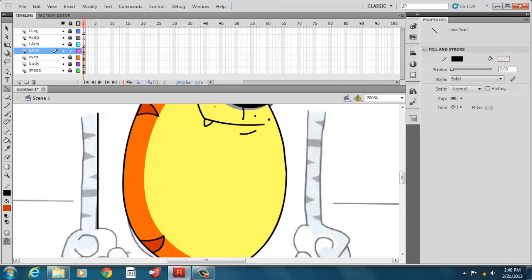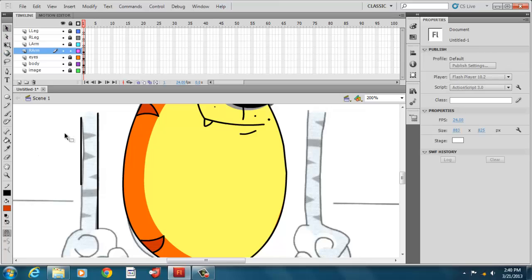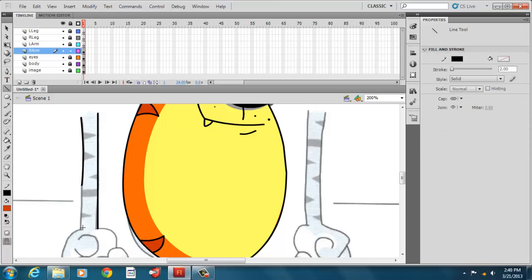Alright, let's see what we have here. Then we'll do another line down this side. And I'm going to do a line to here, because this looks like it has like a little curve to it. So I'll put that in there. That looks good. And I'll move this over a little bit, just like that. And I can adjust this again, just a little bit there. And then this looks like a straight line. So now I'll do a straight line from here right to that point, just like that.